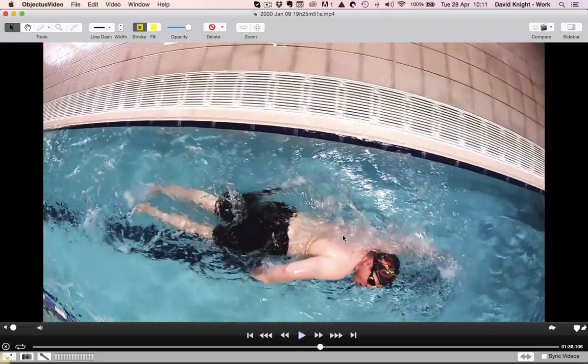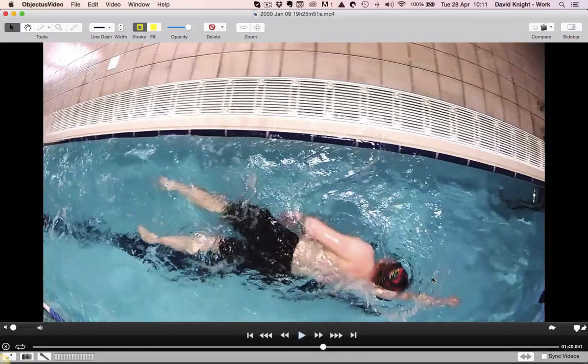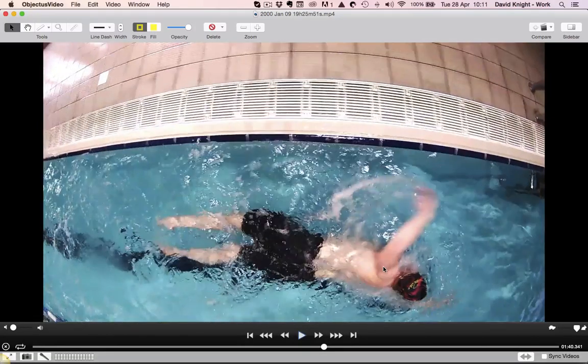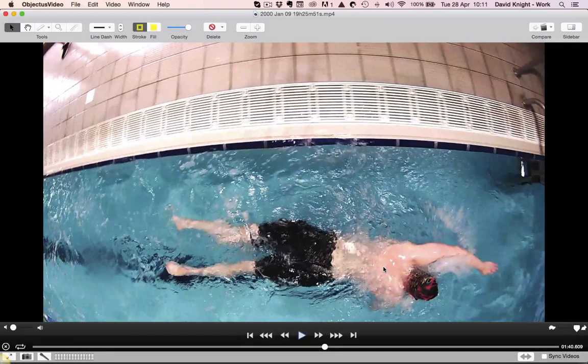Okay, so let's see what we've got with Emil then. So arm entry. Arm should be staying out straight. There's the rotation. Bit of downward pressure under the water. What we see with Emil a little bit, and it's the same with you guys, the rest of you guys really, is a certain amount of kind of twisting of the body. So in general, the kind of body position is curving round. So rather than being nice and straight, you're curving round in this kind of direction.